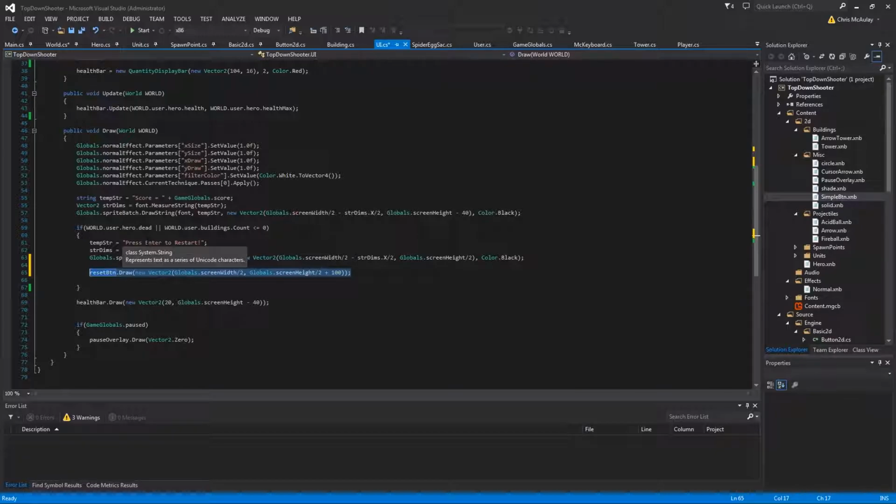Now our text still says press enter to restart. We could say press enter or click the button to restart. I mean, you don't need to add that, but you know, fine.